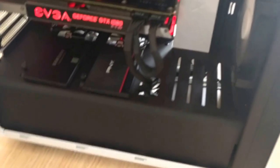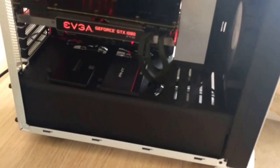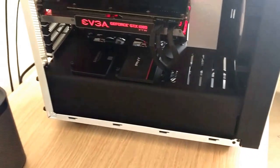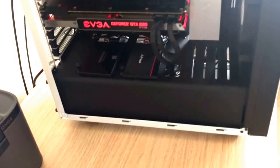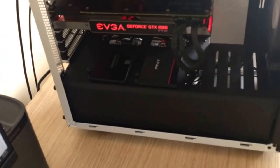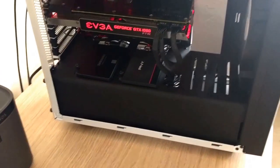Obviously, I have gone with two solid state drives. I do plan to get a hard drive later on, like a massive 3 or 4 terabyte one, but you can buy that outright first instead of buying these SSDs, and that will actually get your costs down. So you can get a WD Blue hard drive, which is like £39 for 1 terabyte or something like that, as opposed to this Samsung, which is 500 gigs and cost me a whopping £104 or £105, something like that. So yeah, as you can see, SSDs are kind of pricey.